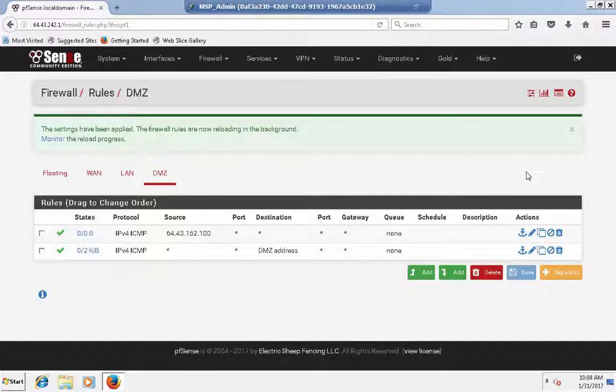So, can server 1 ping anyone on the internet? We've achieved that. What else can server 1 now ping? It can ping anything on our LAN too, right? Is our firewall going to allow server 1 to cross over to this other interface? When we look at the destination, what's the destination?